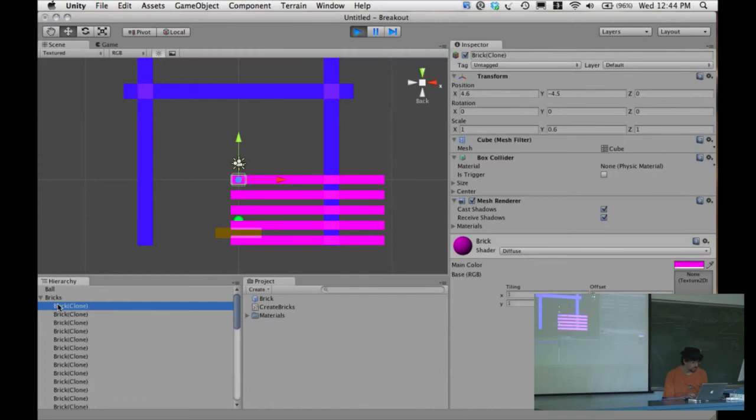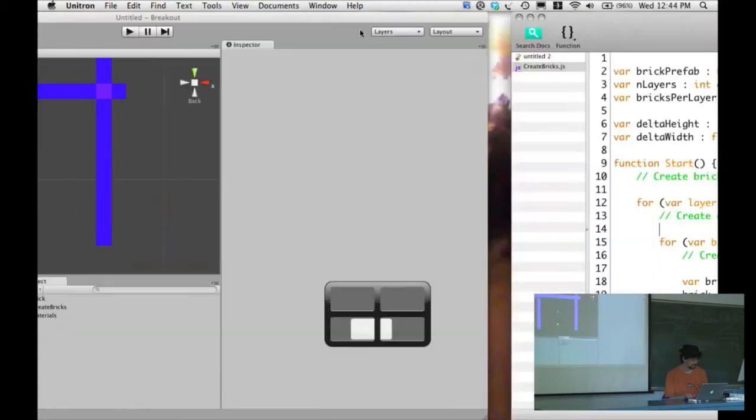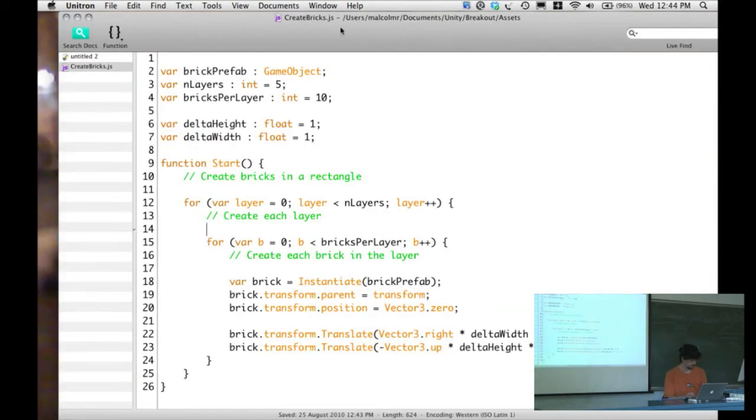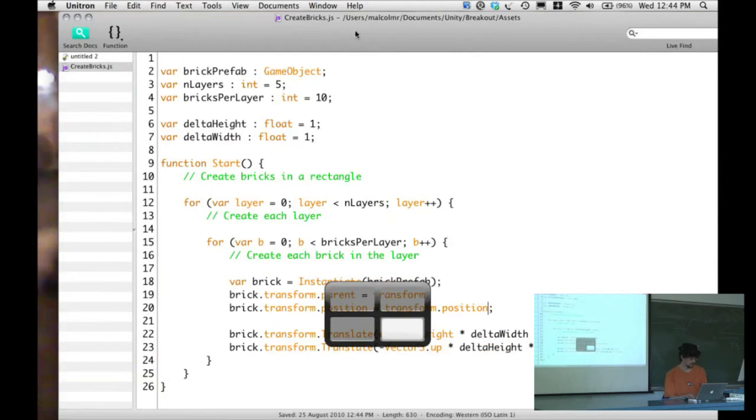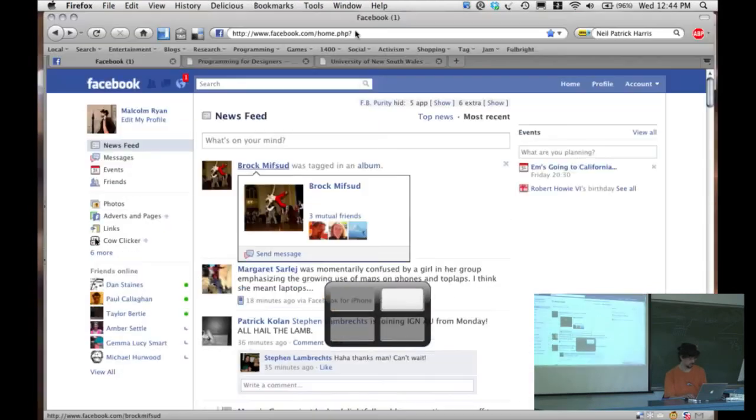That's curious. For some reason that brick has been. Okay, let's do this instead. Transform.position. I wouldn't have expected that to. Oh, I know what that is. Oh no, I don't. Let's have a look at something.